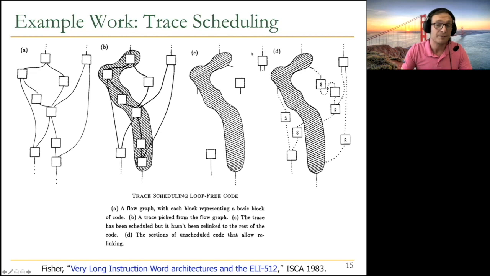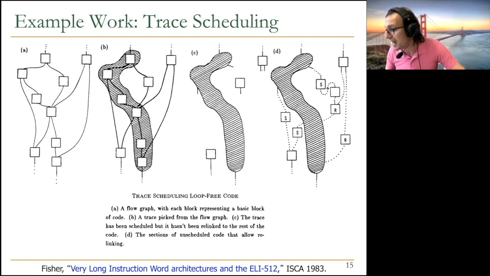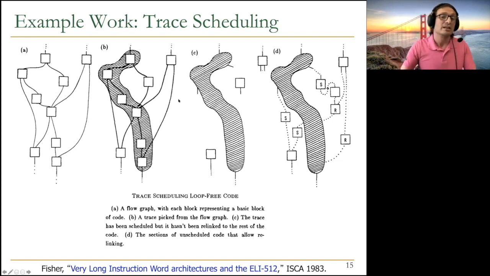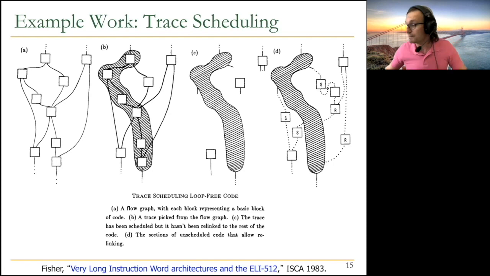And then if this is actually your executed path, you basically optimize the code very nicely across that path. If this is not, then you have to figure out what to do. And these are called fix-up code, as you can see over here. You have to add a little more code if the machine actually doesn't execute this path at runtime. So the compiler can profile the code to figure out the frequently executed paths, such that it can compile mainly to it. But for this to work well, the frequently executed path actually has to be the path that is actually executed at runtime also. So this is the idea of trace scheduling. It's a very powerful idea employed in modern compilers.